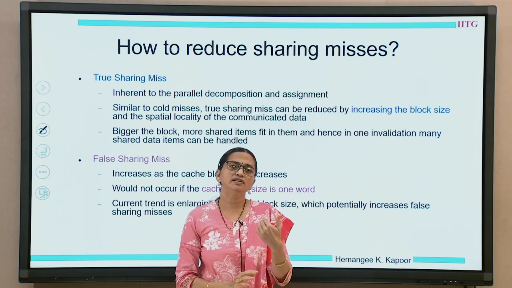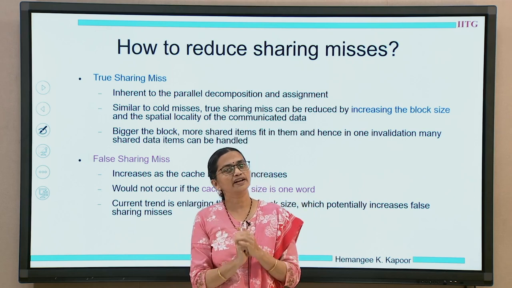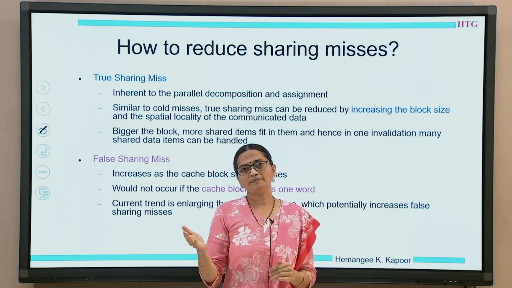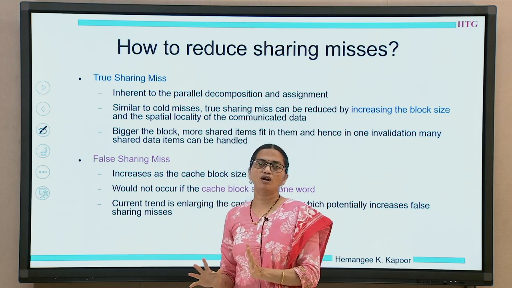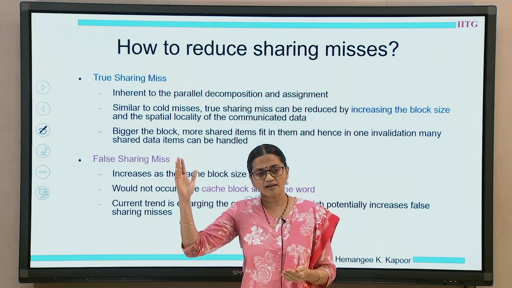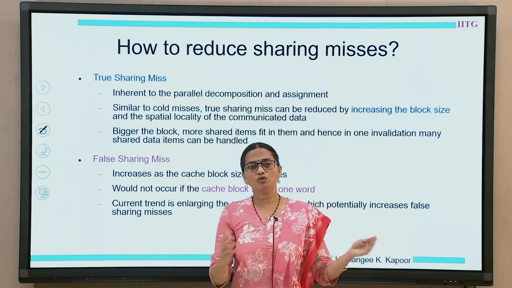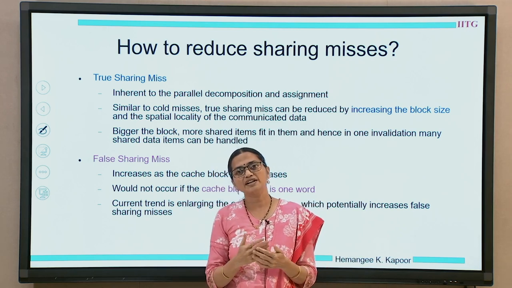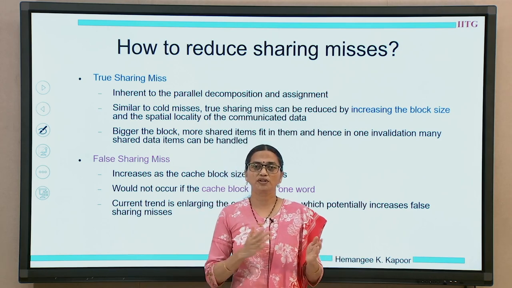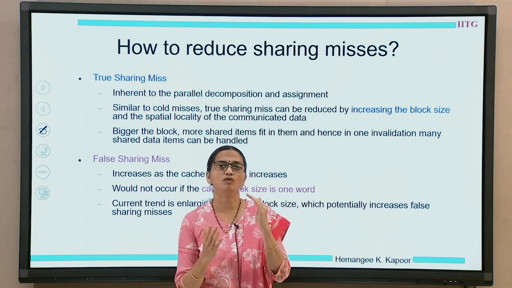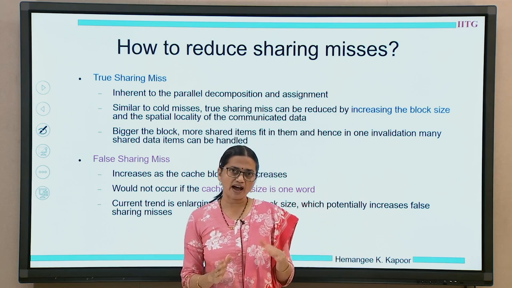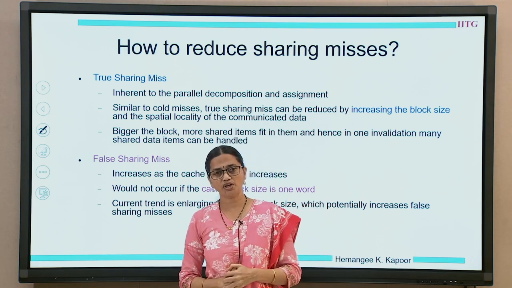The idea behind this is, if all these shared data items are packed into one same block, then when a processor wants to change them, one invalidation will remove this big block from every processor, it will be modified, and then later misses will again bring all these new variables to all the processors. So for every word or every different shared variable, I will not incur invalidations and future miss sequence. The sequence can be broken if I can pack all the shared variables in one block, and this is only possible if my block size is big. So having bigger cache blocks will help us to reduce the true sharing misses.